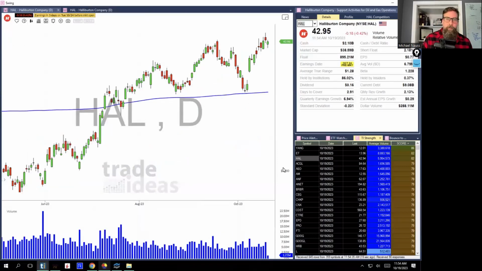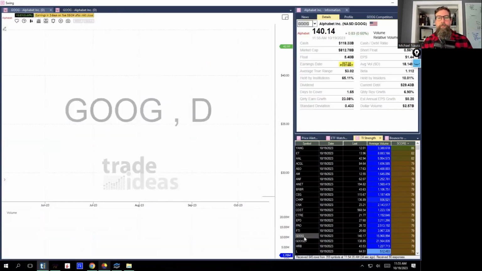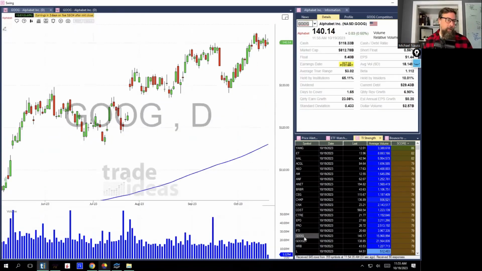Right. So Halliburton is really high up there. And basically what you'll end up finding is these are the stocks that are just kind of outperforming the market at the time. Now, a lot of people will take the top ones and they'll build portfolios and rotate into them. For myself, this becomes my scanning tool, right? I'm looking through these and doing the kind of analysis that I've done with you, right?